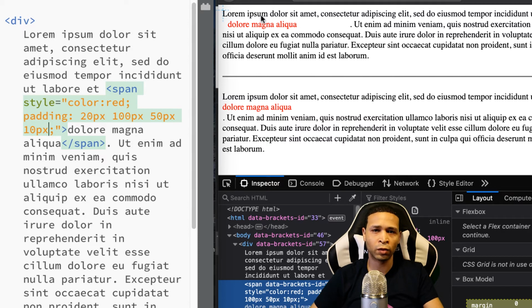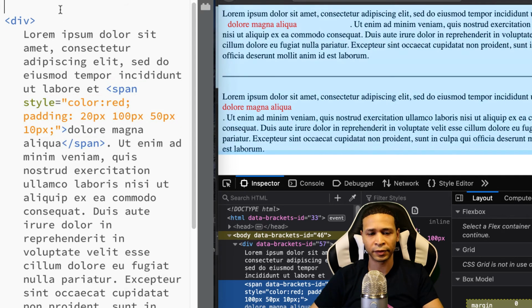And so the browser by default sets elements to either block or inline. It doesn't set elements to inline block. So you would have to set that in CSS or styling like this here. So what is the practical use of this, or where would you see this as far as using span elements? Well, let's go back up here.